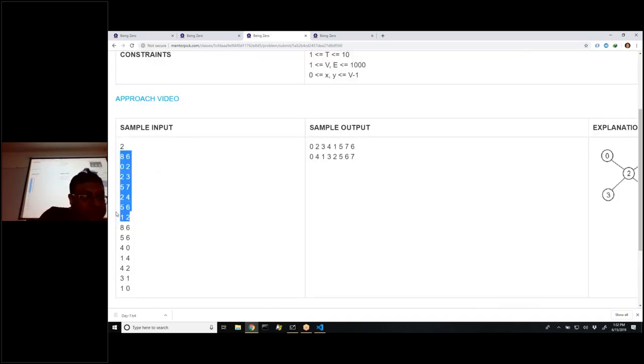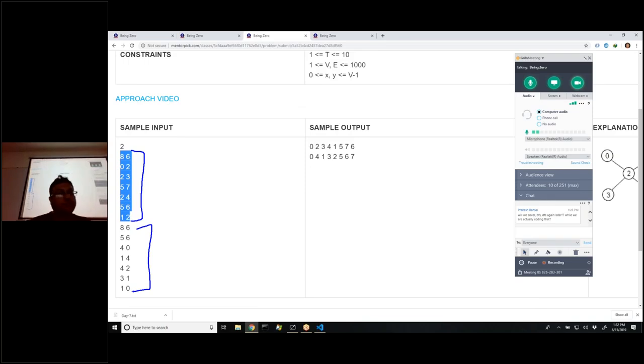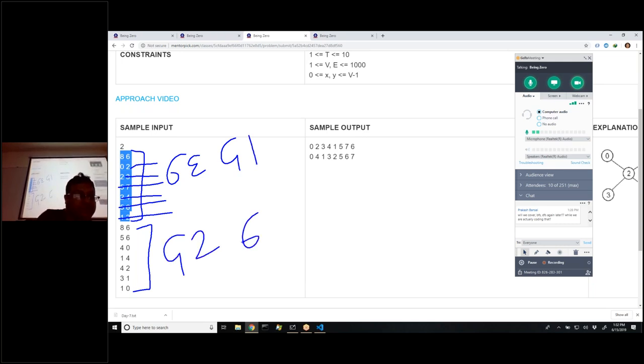This is the first test, this is the second test case. Okay, I'll check the edges again. 1 edge, 2 edge, 3 edge, 4 edge, 5 edge, 6 edge. 6 edges is the first graph. Second graph, 6 edges, 8 vertices. Okay, I'll check the input.